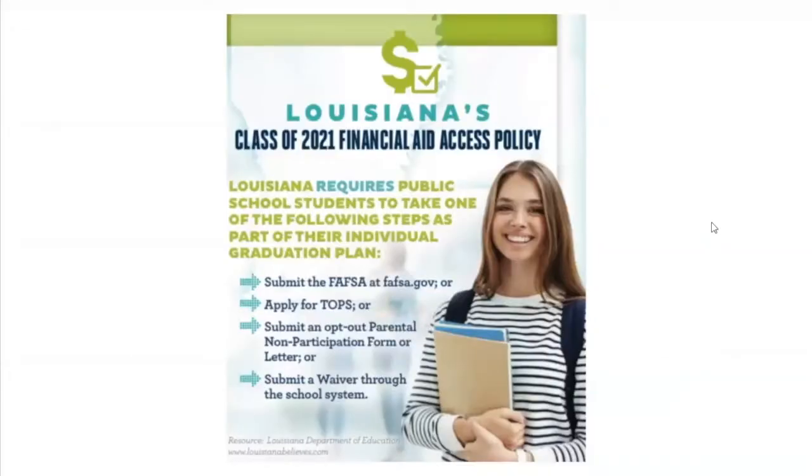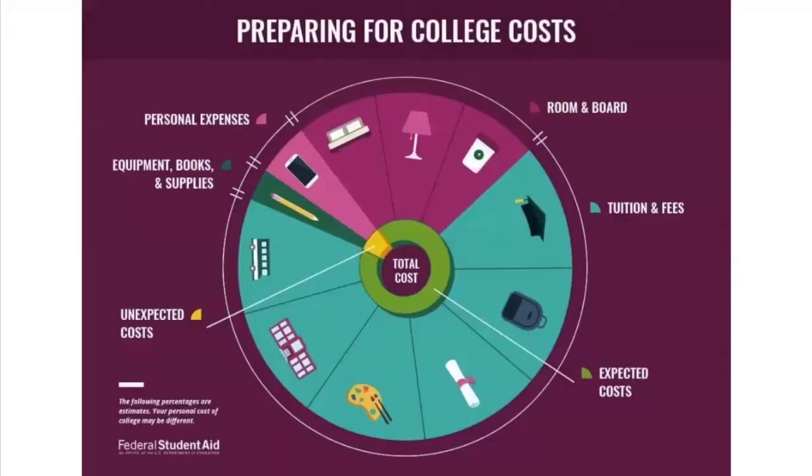As I'm sure your counselor has already told you, the Louisiana Department of Education has asked that the class of 2021 submit the Free Application for Federal Student Aid as a requirement for graduation. This ensures that your money is ready and waiting for you when you begin college in the fall. And because college can be expensive, you need to start thinking about and preparing for those costs.